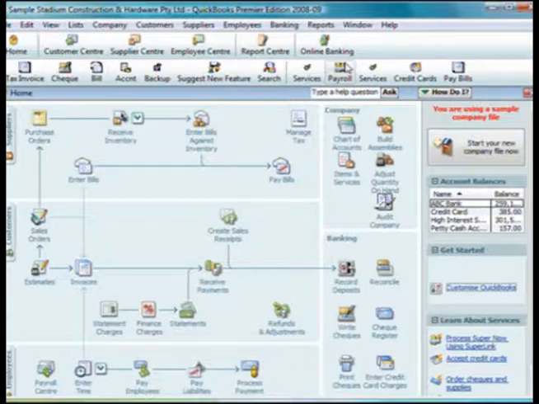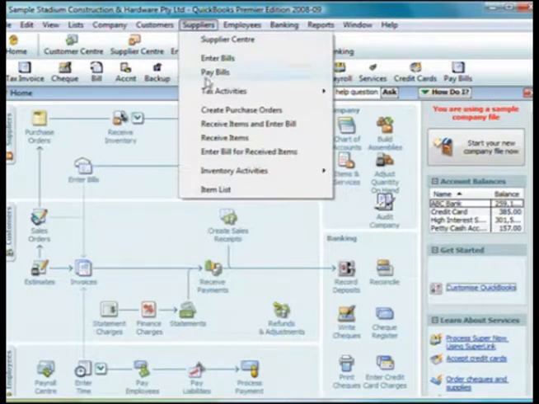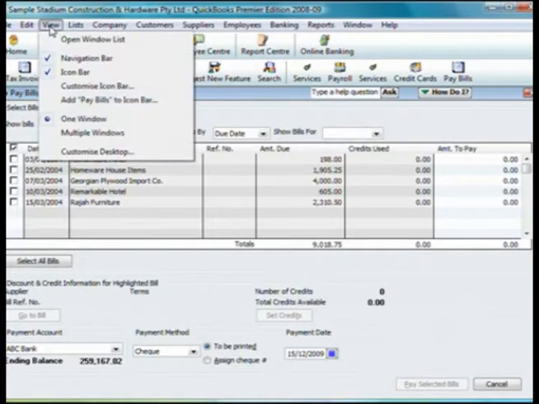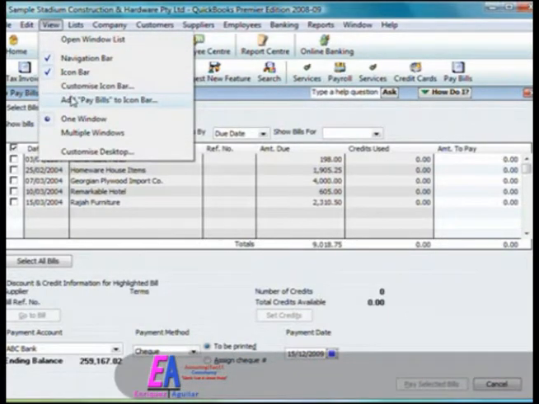You can move it, you can add icons, remove icons, or actually remove it altogether. Adding icons to the icon bar is relatively simple. So for example, if we were in the Pay Bills area and we wanted to add the Pay Bills icon to the icon bar, all we need to do is go to View and select Add Pay Bills to the icon bar.